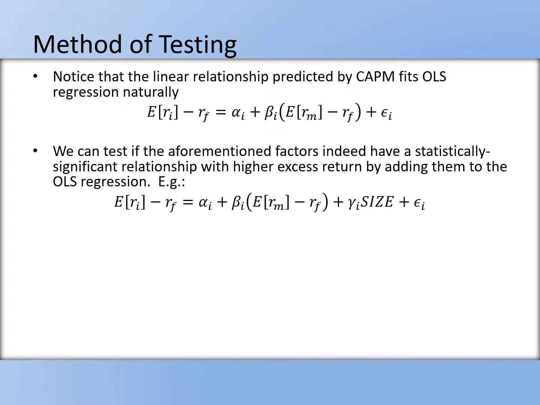So it's a very simple idea in principle. You simply add factors, right? In this case, I put size, but you could put something like whether the weather is nice or not. Right? The principle is the same. Just put the factors you want to test in the regression. What are some potential statistical issues?